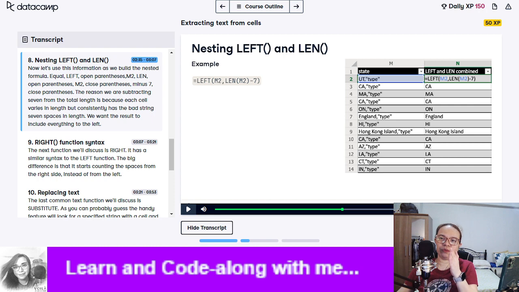So 1, 2, 3, 4, 5, 6, 7, 8, 9. 9 plus 7. We use the length because each cell varies in length, but consistently has the bad string 7 spaces in length. We want the result to include everything to the left.